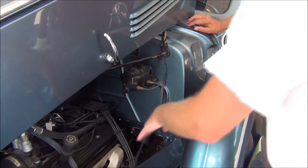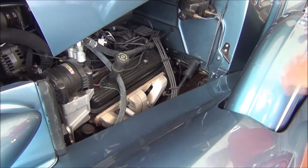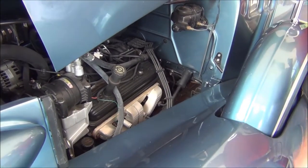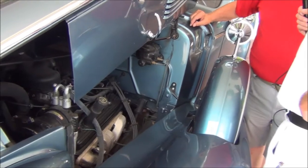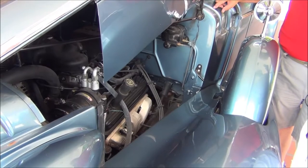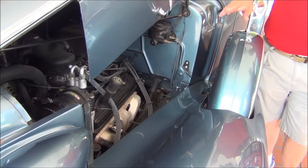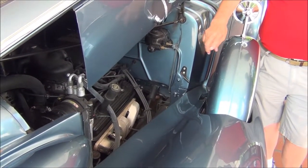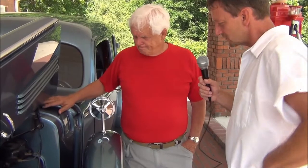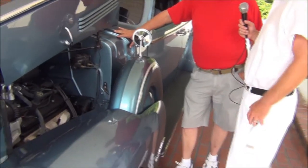The suspension is a Dodge Dakota pickup truck front end. I noticed in the steering that does not look original — the steering knuckle and arm. This is a front steer, and they work wonderfully in these cars. You tilt the rack at 45 degrees, put a big notch in the cross members — it eliminates a lot of knuckle joints. With such a long wheelbase, this thing rides really good. It rides like a Cadillac.